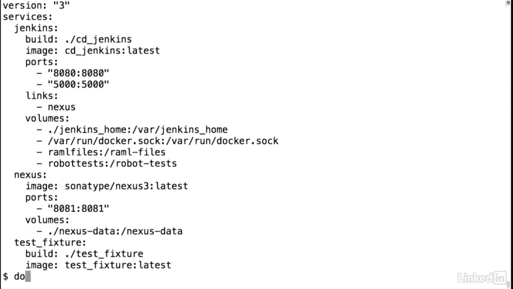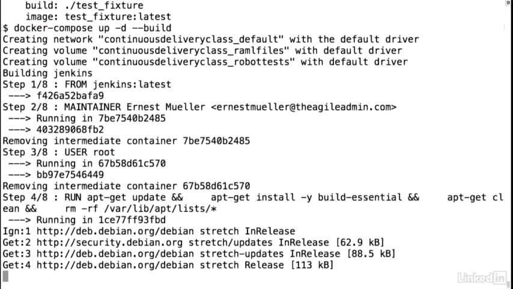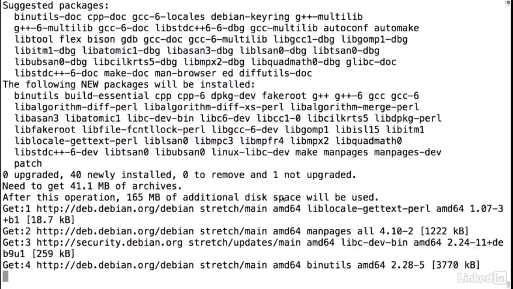So we will run docker-compose up -d for detached and --build to build any of the containers that haven't been built. In the interests of speed, I've pre-built some of the containers, but here you can see our Jenkins container being built, installing build essential.